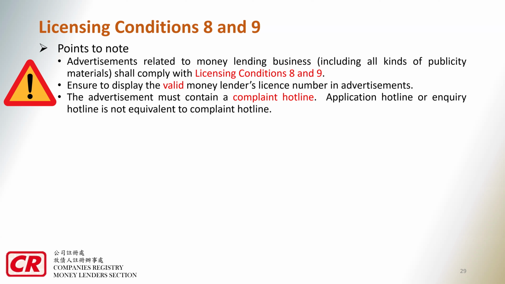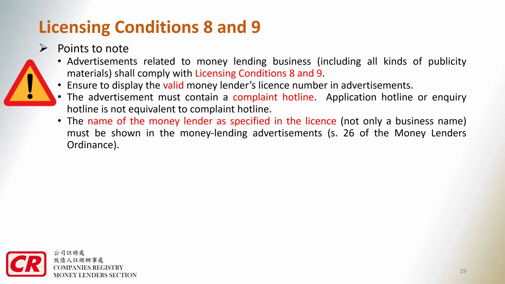And the advertisement must contain a complaint hotline. Please note that application hotline or inquiry hotline is not equivalent to complaint hotline. And the name of moneylender as specified in the license, not only a business name, must be shown in the money lending advertisement. This requirement comes from Section 26 of the Moneylenders Ordinance.